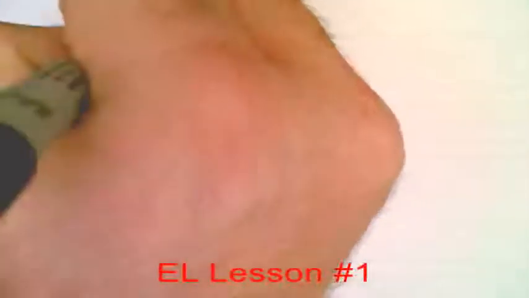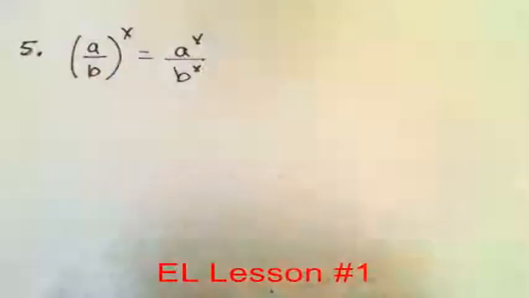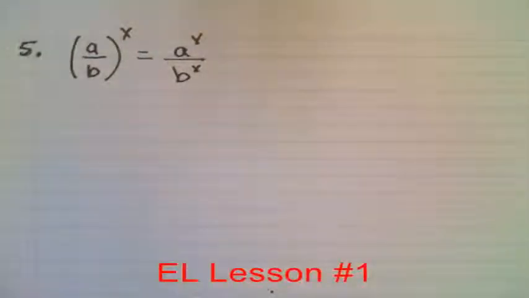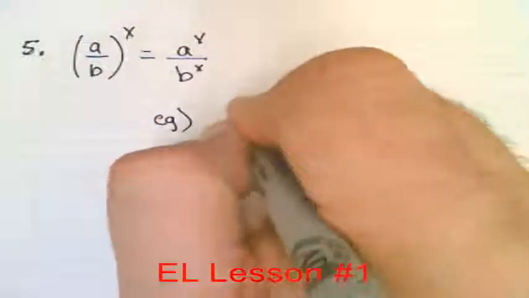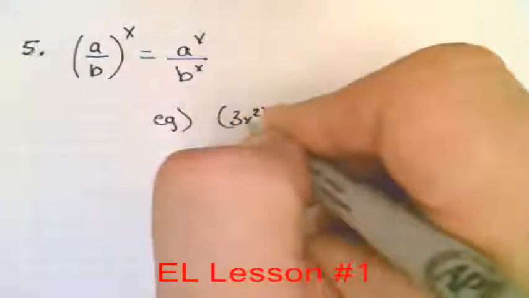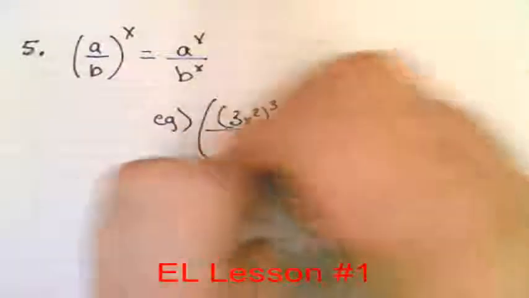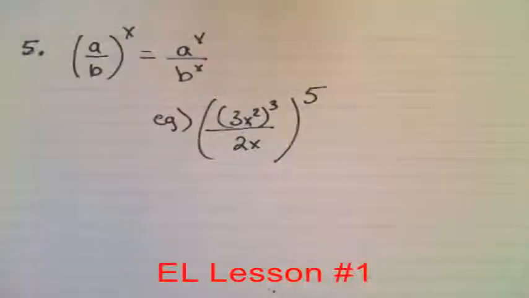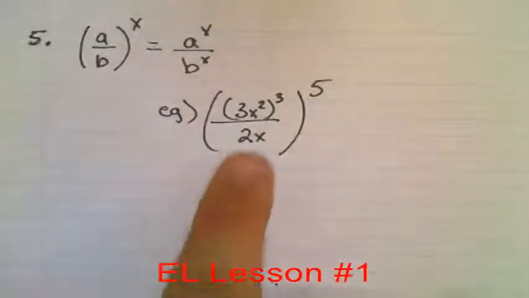The fifth one that I want to talk about here, and I know you're getting tired of listening to me already. The fifth one is a fraction to an exponent, a over b to an exponent. Okay? If you have that, it's still a monomial, so each piece, it's a to the x over b to the x. It's very much similar to the last one. Okay, you get the same idea. So in this case here, starting with a harder example, if I have 3x squared cubed over 2x all to the fifth. Okay, so I've got those things there.